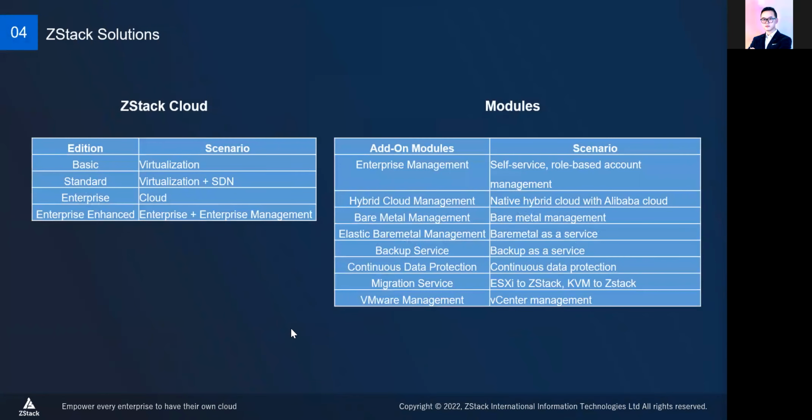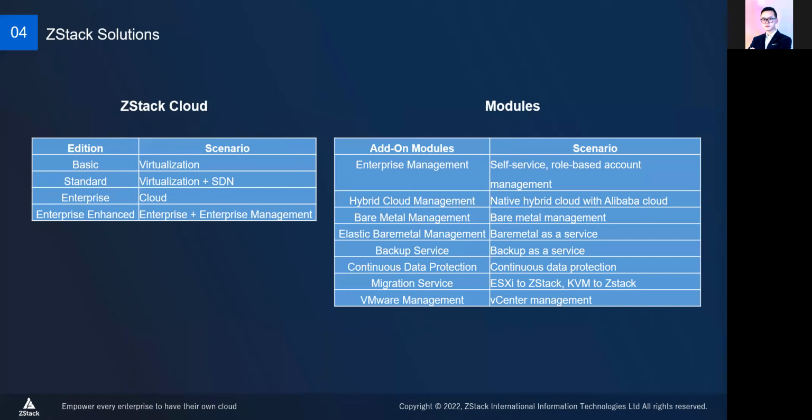So then we go to the ZStack solutions. For ZStack, our product is called ZStack Cloud. For ZStack Cloud, we have these 4 editions. First, we call ZStack Basic, and it only has some features to support some virtualization scenarios. The second version we call Standard.